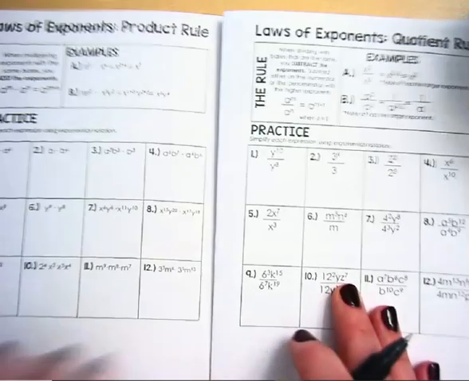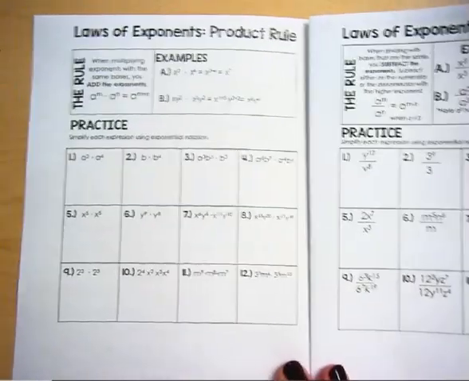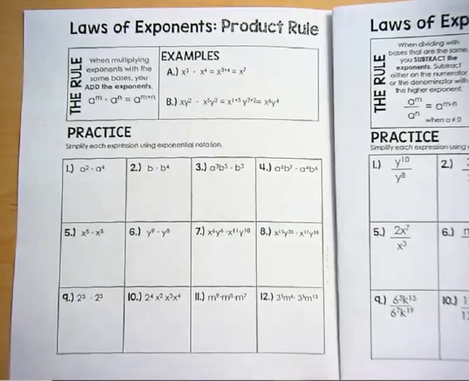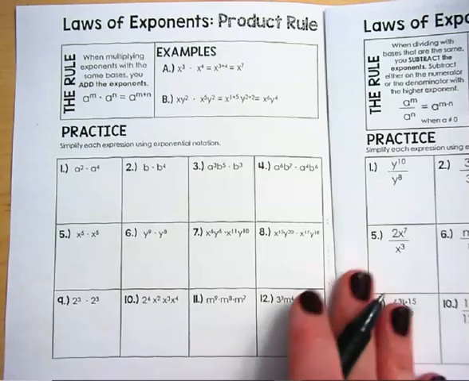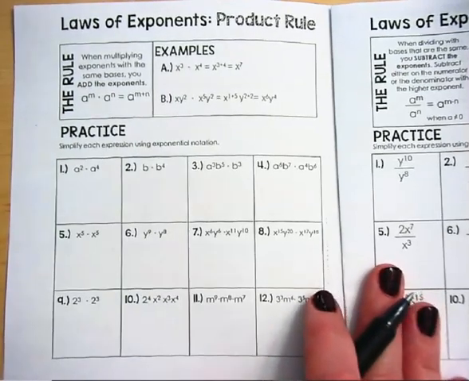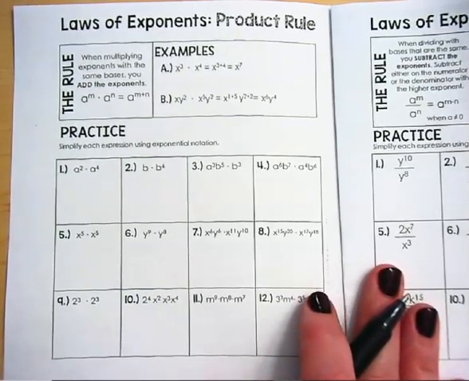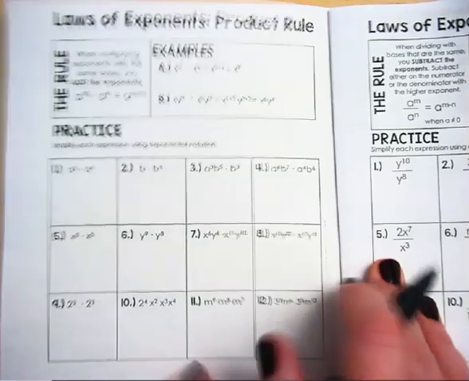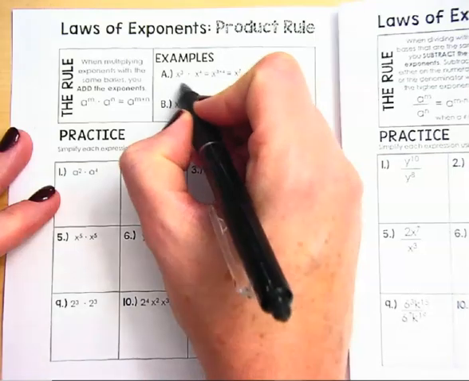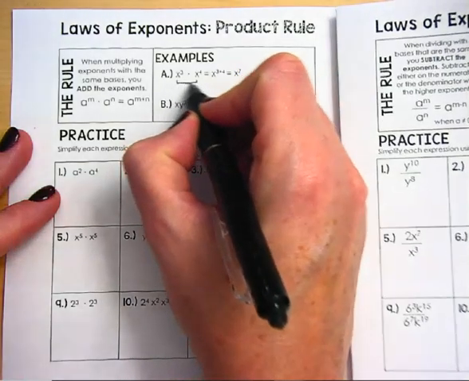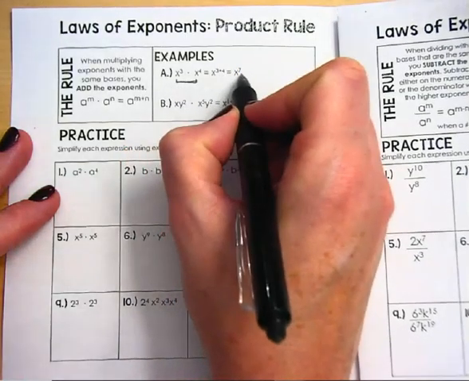So on this first page right here, we're talking about an exponent rule called the product rule. And I'm not going to do all these problems. I'm going to work a few and then tell you to go finish the rest and check it with the PDF in your Google Classroom. So the product rule says that if you are multiplying two bases that are the same, you add their exponents.